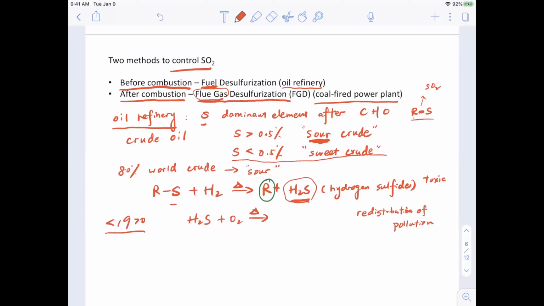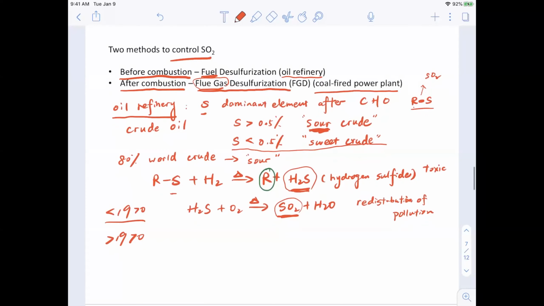Okay, because the product coming out of this reaction is still sulfur dioxide and water. Okay, so we're not dealing with the sulfur dioxide at the customers, but we're directly generating the sulfur dioxide at the oil refinery, and this is not a solution to this environmental problem. And because of the EPA, after the year 1970, people have to be more imaginative about this hydrogen sulfide problem.